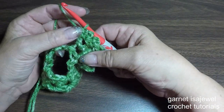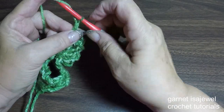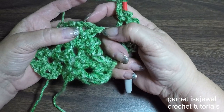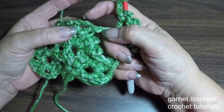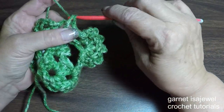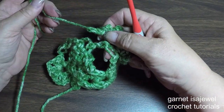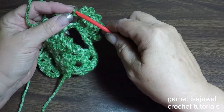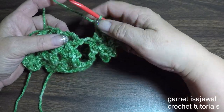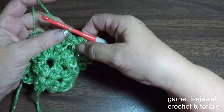So after your last single crochet, we're going to chain 3. 1, 2, 3. Okay, and then remember the chain 3 right here. We're going to single crochet into that. Oh, wait. I made a mistake. Let's go back. Take out 2 of those chains. I was thinking ahead of myself. So chain 1, and then single crochet into the chain 3 space. Chain 1.